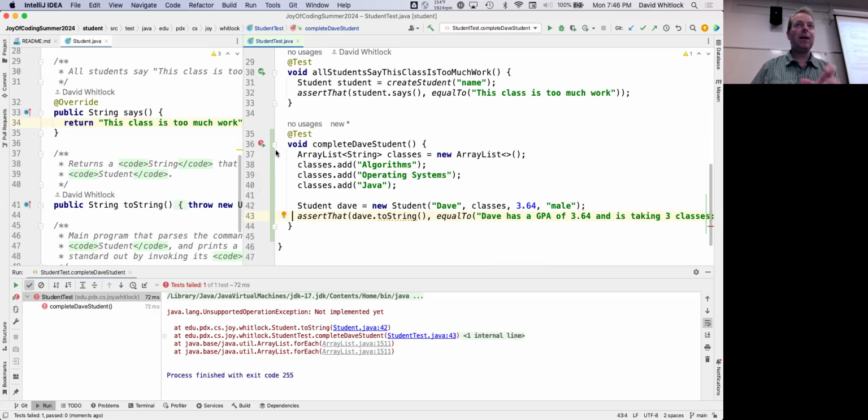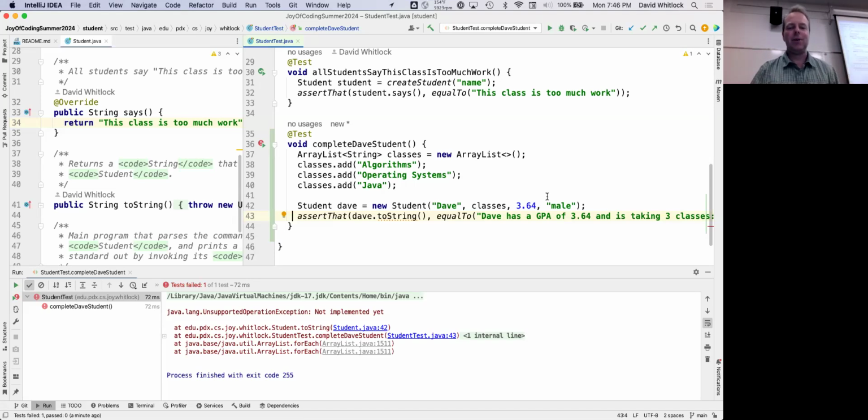But I like writing this test for a couple of reasons. First of all, in writing this test, I understand what the end-to-end functionality is supposed to be. This helps me understand the problem that I'm looking to solve, and from the outside, how my student class is going to solve that. I also like having this test so that as I continue to implement other functionality along the way, I can go back and say, well, how close am I to my goal? Maybe this will help inform what I should do next.